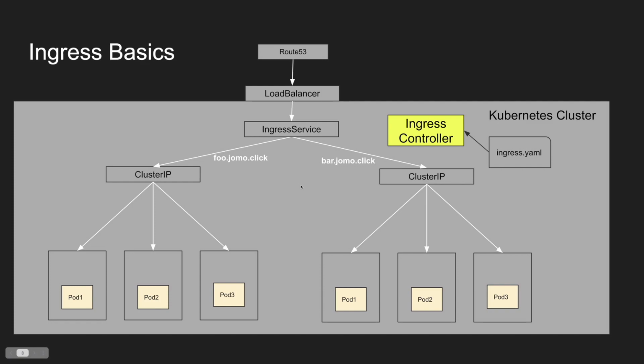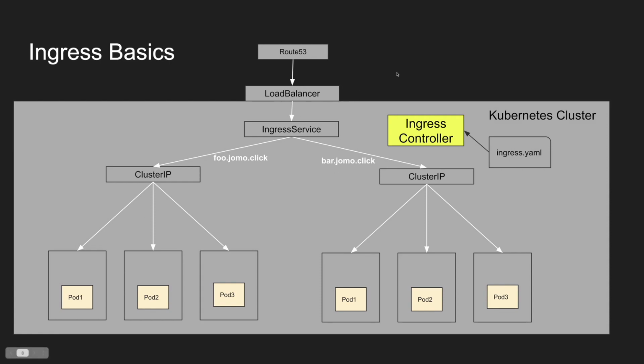So after the cluster is created, we'll install a couple of applications. One set of applications is on the left, which consists of 3 pods. This would be a deployment, and the domain for that would be foo.jomo.click. jomo.click is the domain which I'll be using for the cluster. Then another subdomain, bar.jomo.click, will have a different deployment. This would be exposed using the ingress service. All of the traffic would come from Route 53, go to the load balancer, and then the ingress would be used to send the traffic to these various pods.